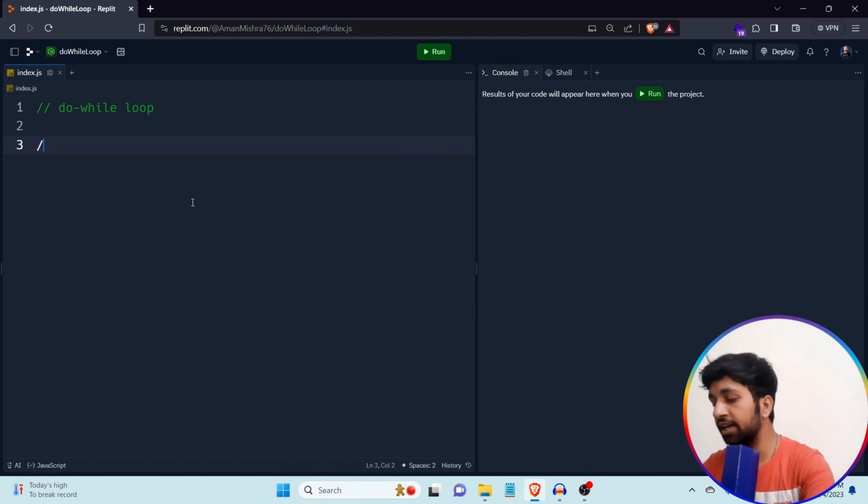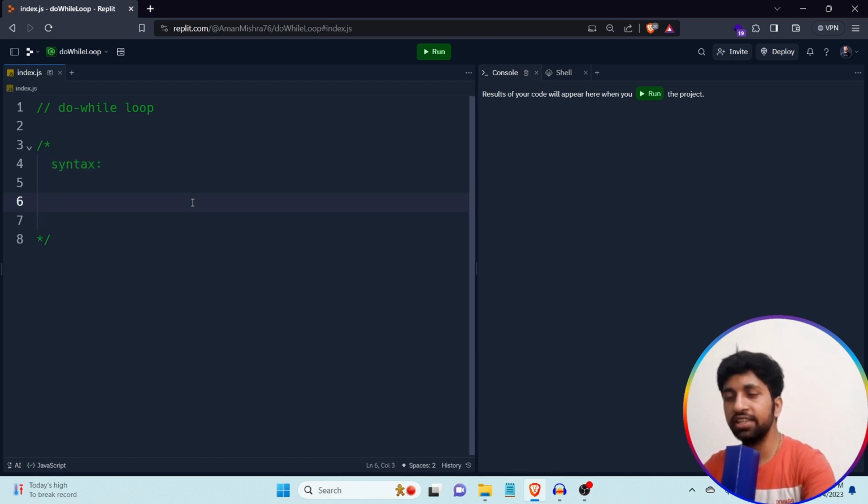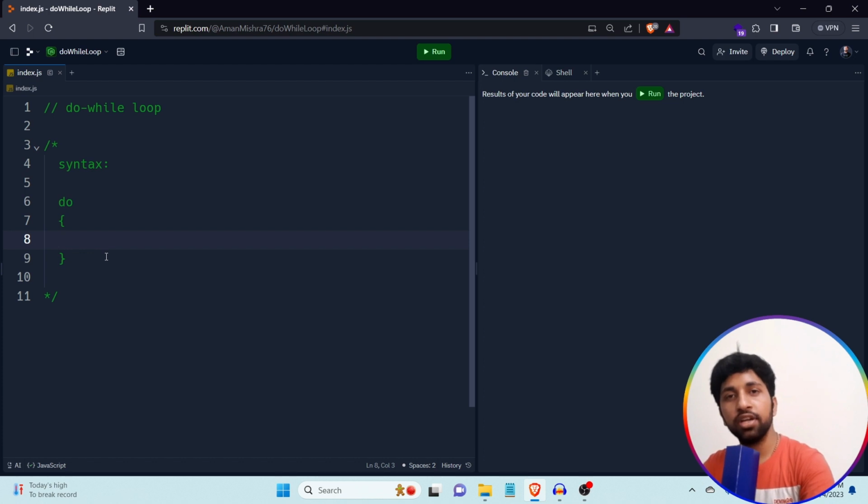Okay, so now I am writing the syntax of the do while loop. In a multi-line comment, I write syntax. I have to write the do keyword. After that, I have to provide curly brackets. In the curly brackets, whatever code I want to repeat again and again, I have to put into the do block.